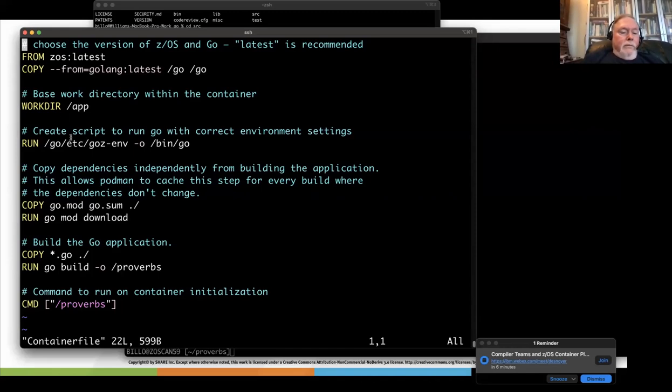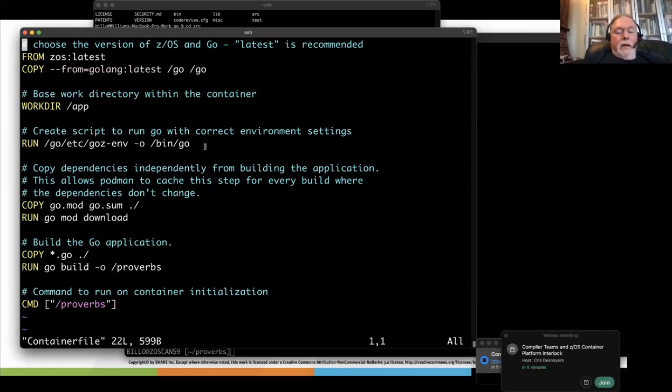Then a few setup things. So I have to set up a working directory. This little piece of boilerplate ensures that I set up my environment for Go, because Go needs a certain set of environment variables set. Then, as is done with Docker, our predecessor in the Linux world, you typically would copy the go.mod and go.sum files.